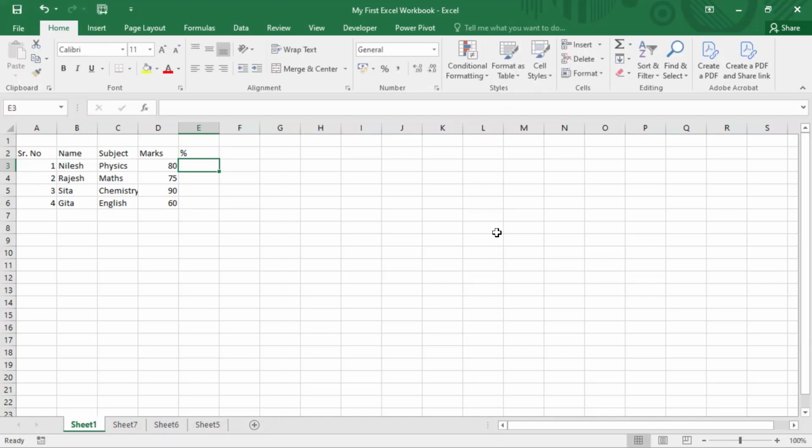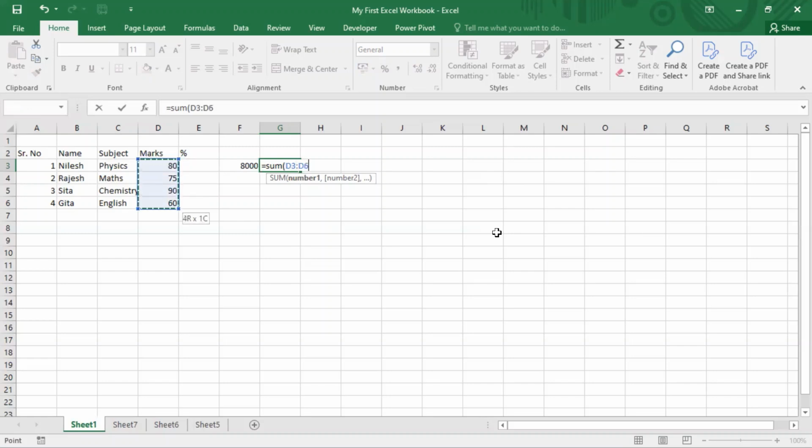A formula is something that you calculate, like 80 into 100. Whereas a function is an inbuilt function, like SUM, which we can use to calculate certain things.